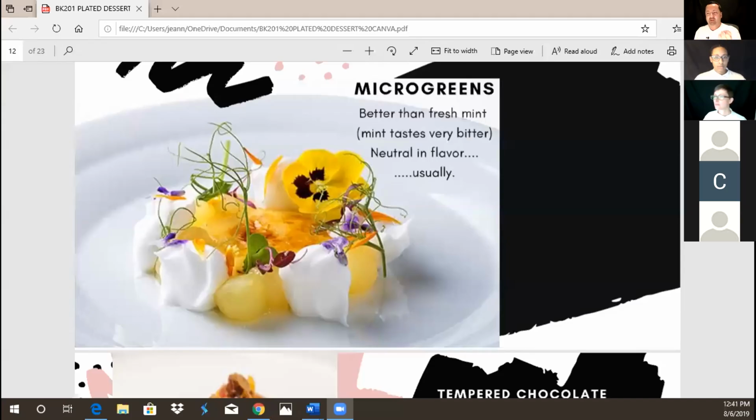I do want to point something out though. You saw some edible flowers on there, and some of those are like pansies. Sometimes you'll see marigolds or even rose petals. The little pansies, we grew up calling them Johnny Jump Ups because they pop up all over the place in the spring. But if you're using something like this from your yard, just make sure that they're pesticide free, because when you buy these for your business, you get these organic, so there's no pesticides. They're grown just for this purpose. So if you see some cool flowers in your yard, just be very careful about what you put on a plate.